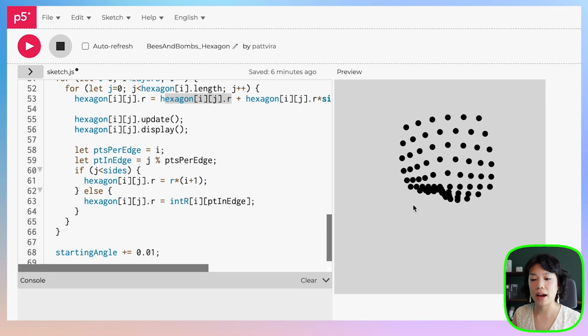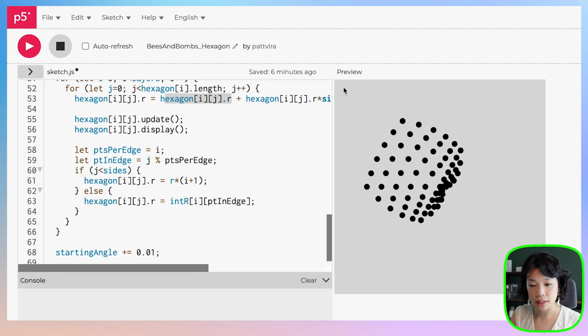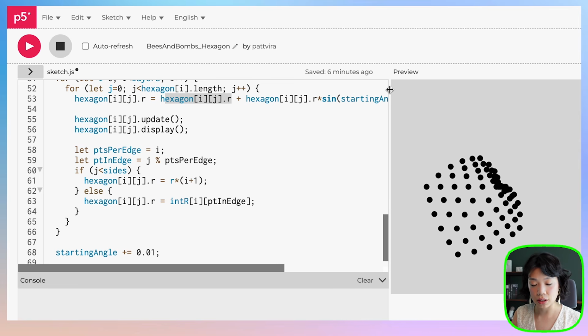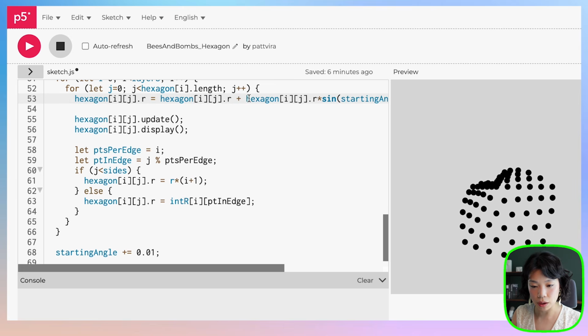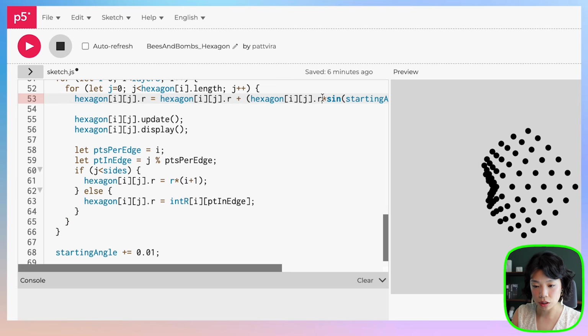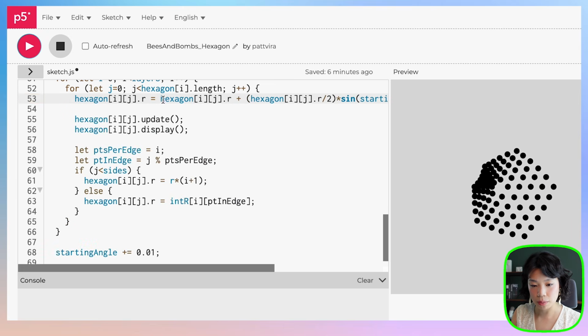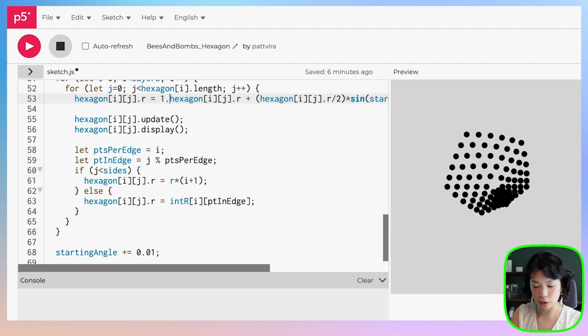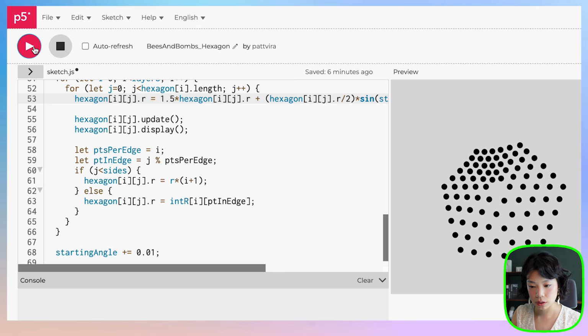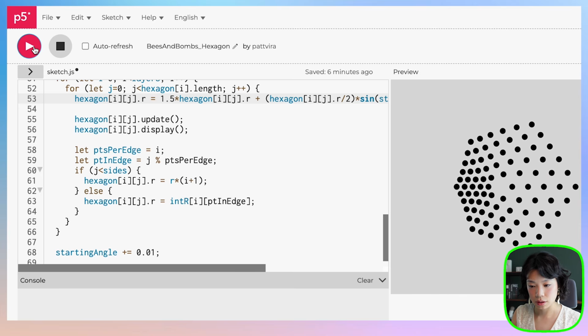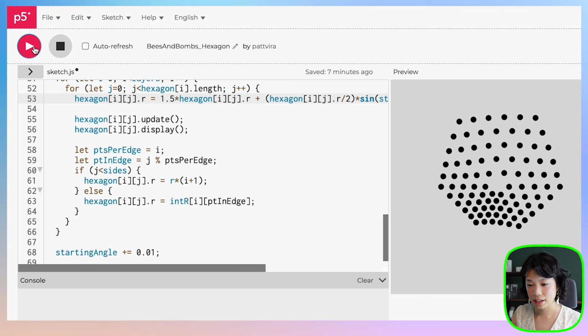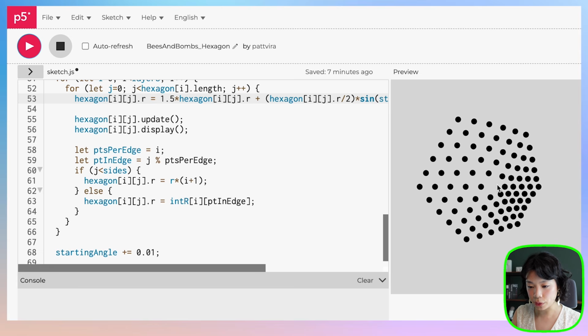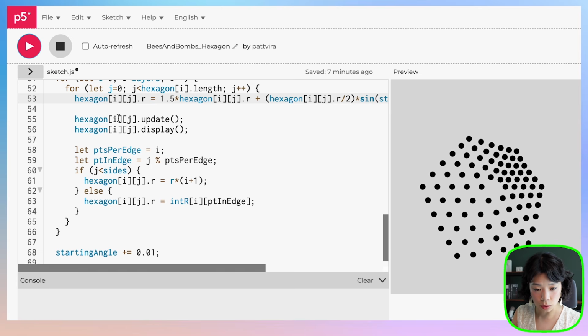And now we basically have to play with the scale, and the scale that gives it the look that I want is if I were to divide this amplitude by 2 and then multiply the first part here by 1.5. Not bad, not bad.